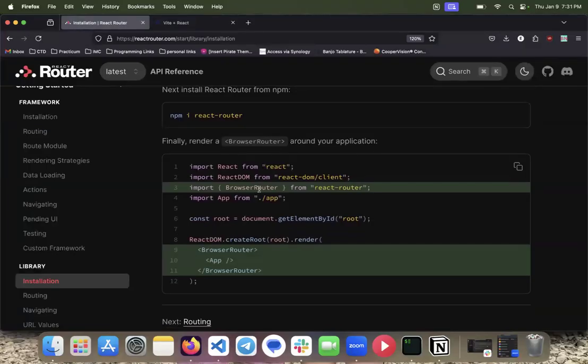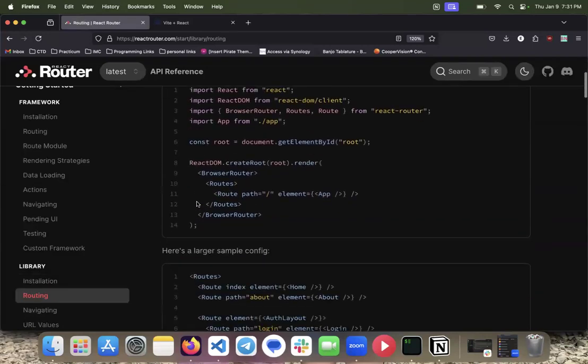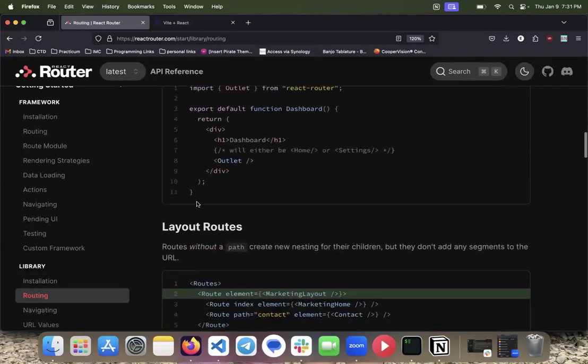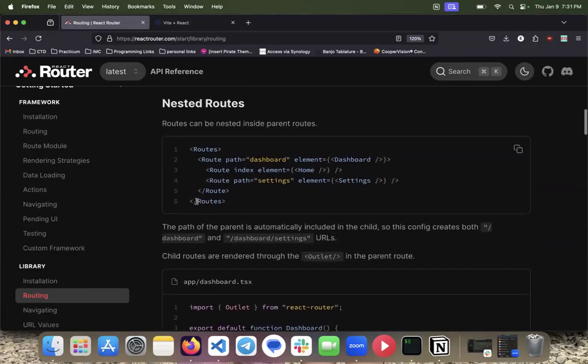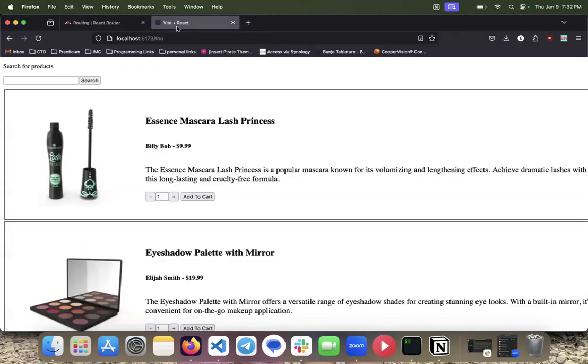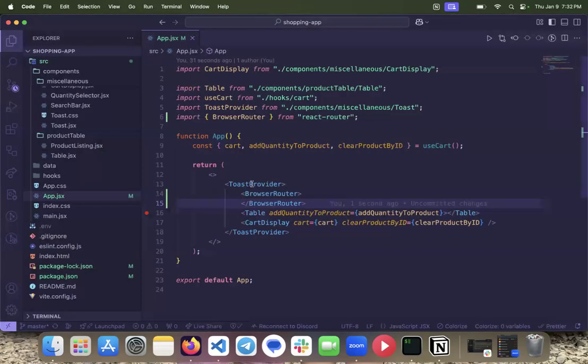There are other kinds of routers that do different things. There are some routers for React Native, where you're running things sometimes on the browser, but most of the time on a phone. And there's a different kind of router that's exposed for that. But for our purposes, we're always going to use a browser router here.